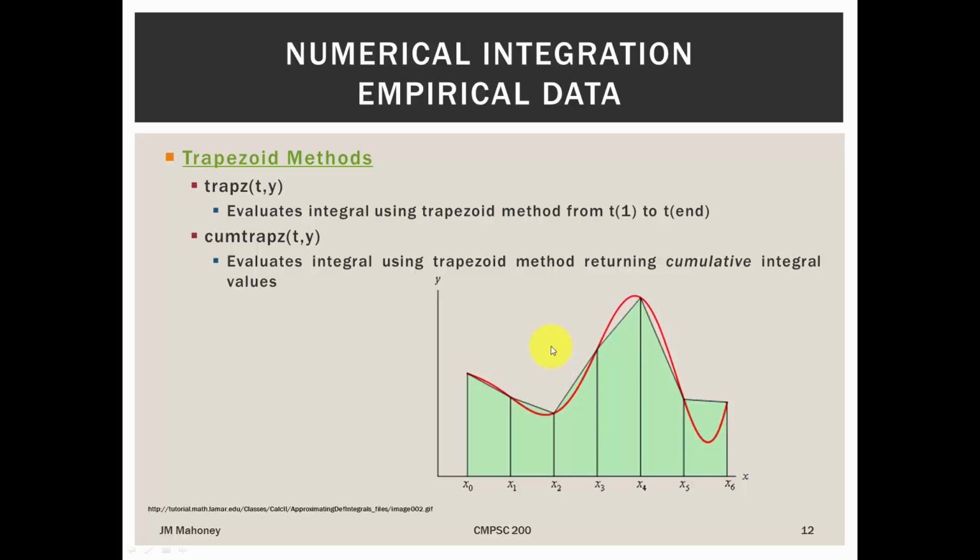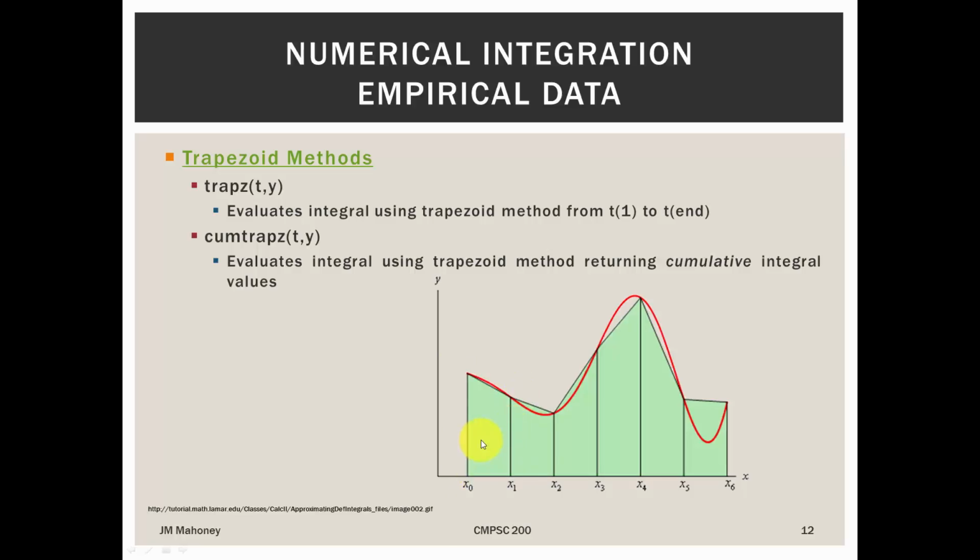So what we're going to do with the trapezoid method is we're going to link together the acceleration measurement we took at time 0 to that we took at time 1 with this straight line. And what we can do is now this forms a trapezoid whose area we're able to calculate, because it's going to be the average of this length and this length, or really the average of this height and this height times this length.